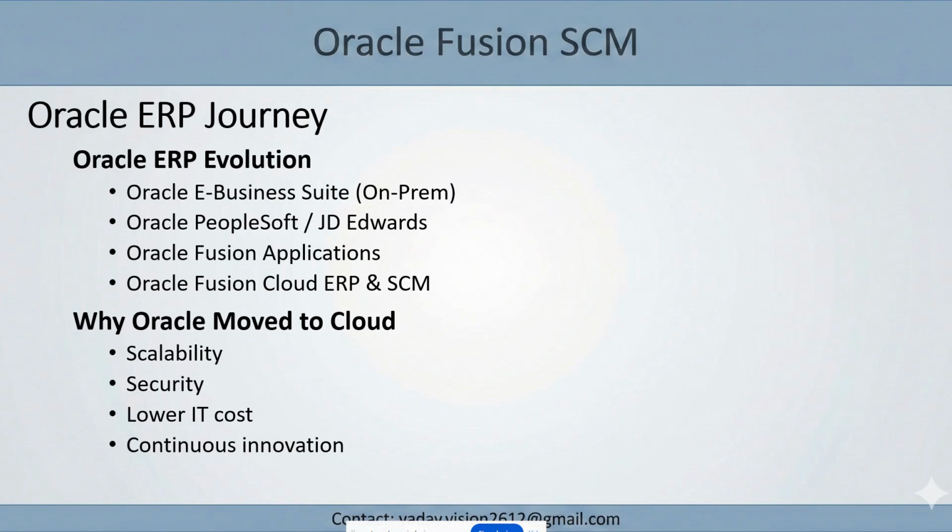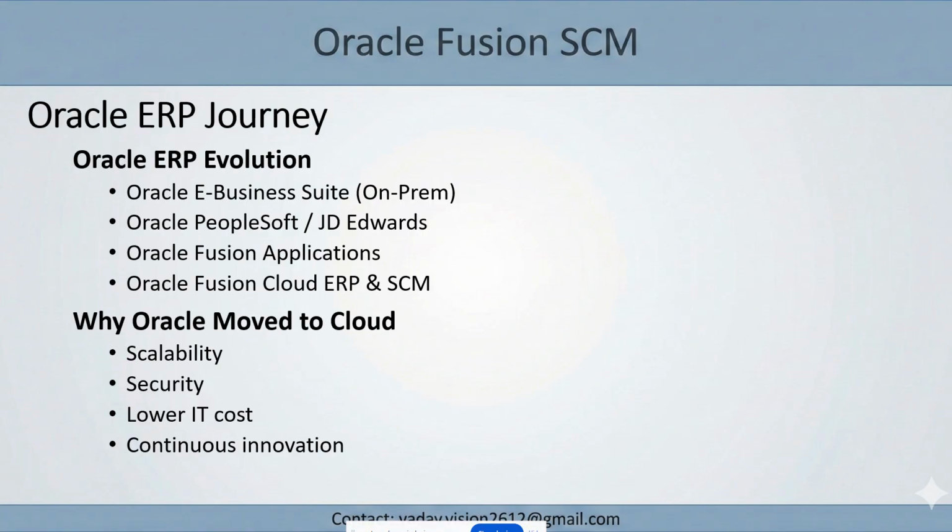Now let's come to the ERP journey. Oracle started their ERP evolution with Oracle E-Business Suite. Earlier, whenever you bought software, you would buy it and install it on your laptop. That is called on premises. Within the premises of the organization where you implement that software, you manage the database, the servers, the links and everything, the security as well.